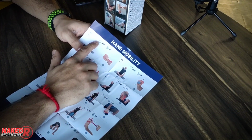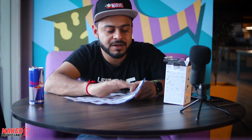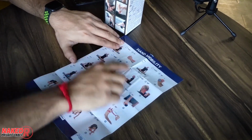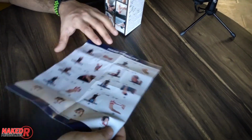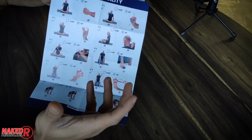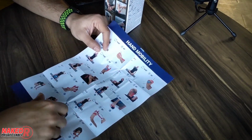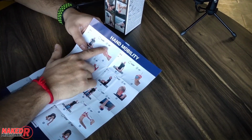So that is a very clean and neat way to explain that, instead of having long sentences written on this. Because if you have long sentences or words written over here which are repetitive across all of these different steps, that'll make this a bit crowded, or you can say it would be a bit noisy. That's what they call it in the design language. This brochure or tutorial guide would become very noisy if they had a lot of text over here. But they avoided that by having these icons.